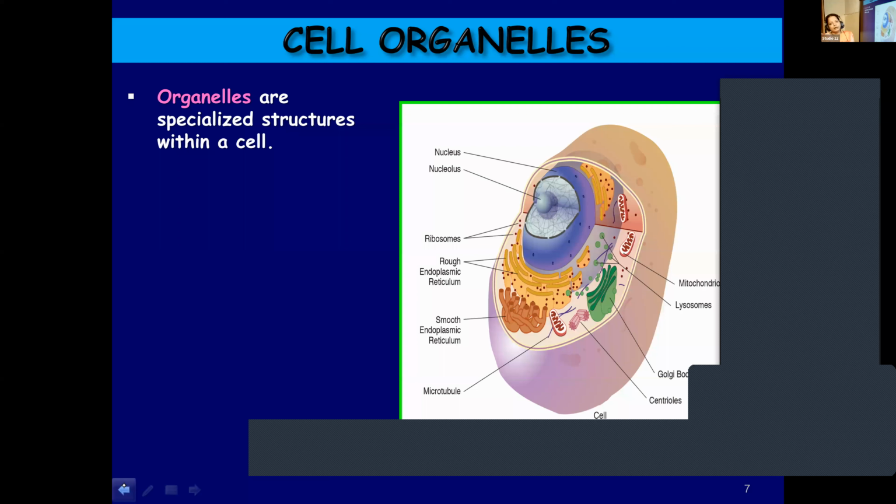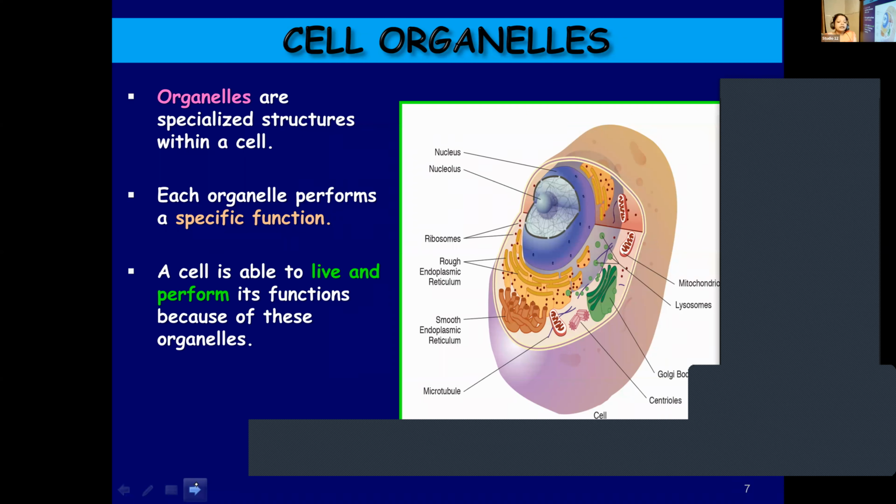Some of these you will be learning in detail. In class 8, you just learned the names of a few organelles, just the names. This year, you will be learning about the structure, function, shape, etc. of a few organelles. But you should know what are organelles. So in general, these are some specialized structures present within the cell. Each organelle carries out a specific function. A cell is able to live and perform its functions because of these organelles.